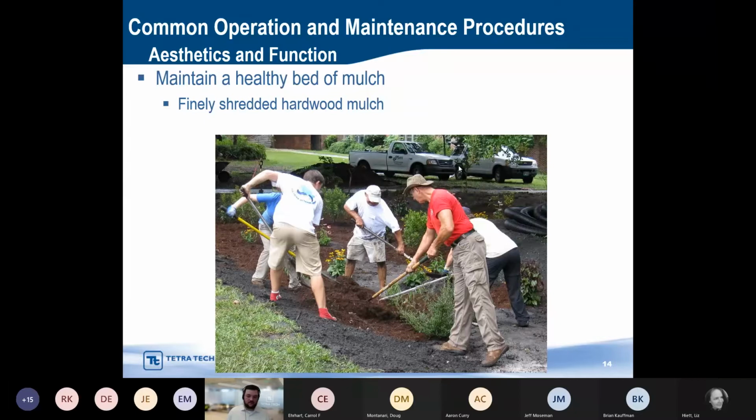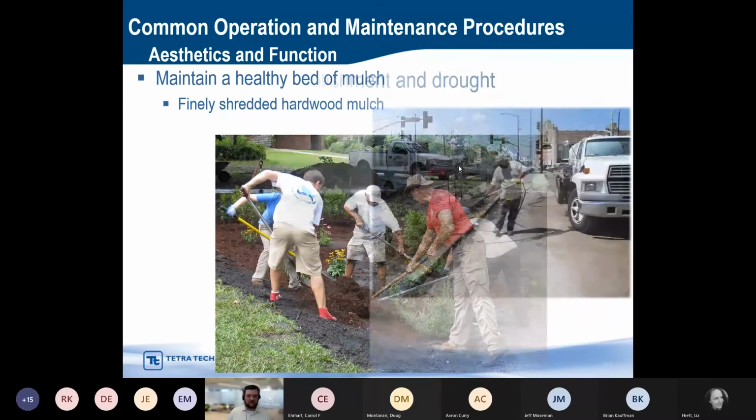But so making sure we're using the right materials there, but also keeping that bed 2 to 3 inches in depth. And so generally it's just going to be that restorative maintenance, just like you would a typical landscaping bed, just adding that layer to make sure we're keeping the depth. But every once in a while, every maybe 3 or 4 years or so, depending on your watershed, you may have to go in and take some of that mulch out and put in fresh mulch. But again, I think not uncommon to typical landscape maintenance.